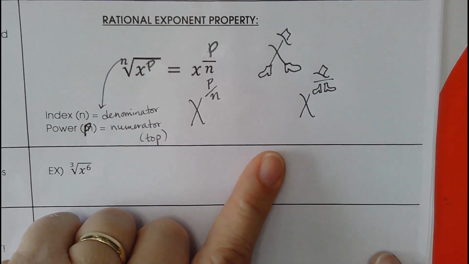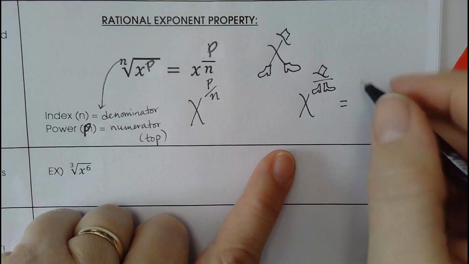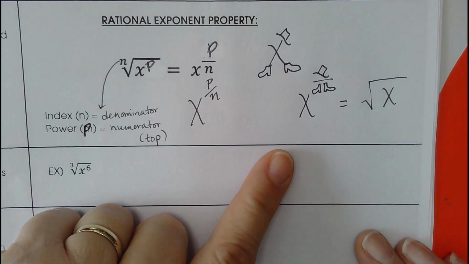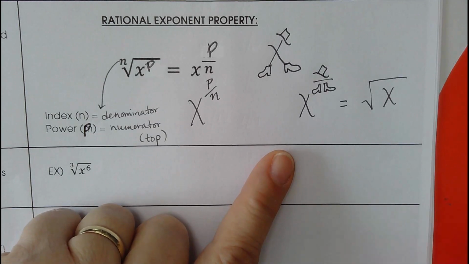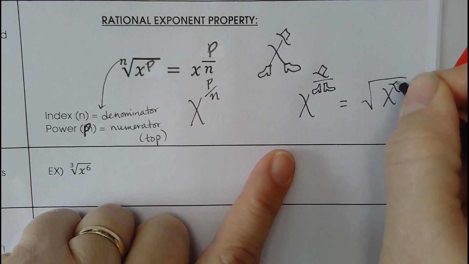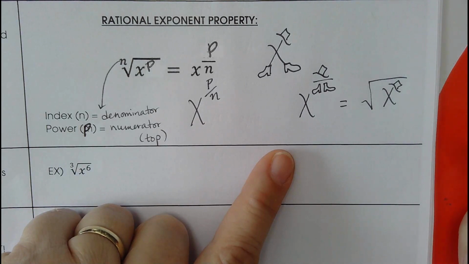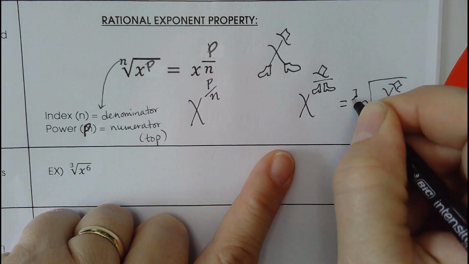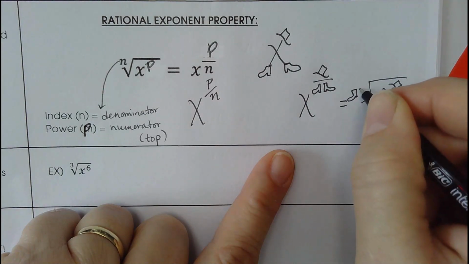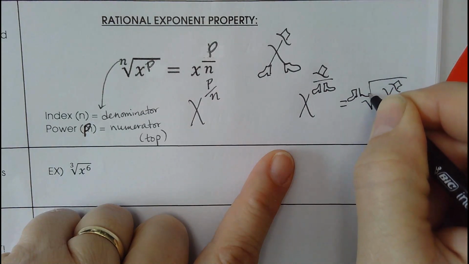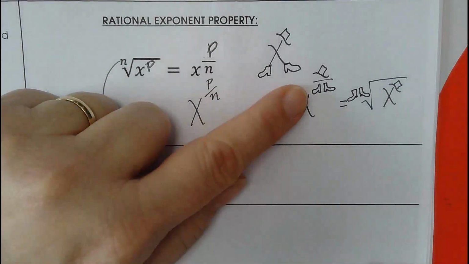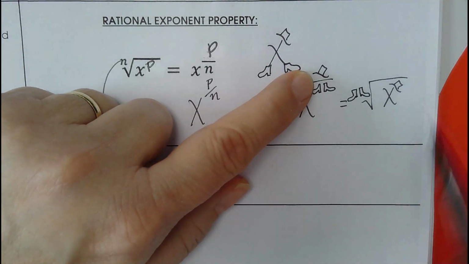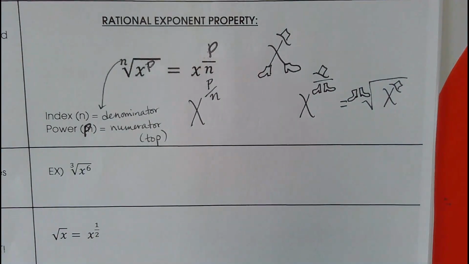When X goes home, though, I got X in the house. He can wear his hat inside the house. But the boots have to stay outside the door. So if you hear me saying hats and boots, this is what I'm talking about. The index is the bottom of the fraction, and the power is the top. Hats and boots. Okay?